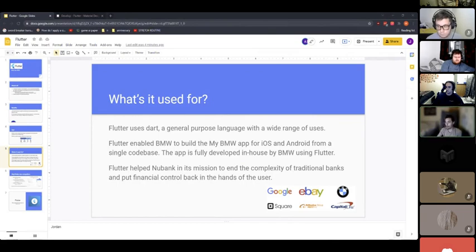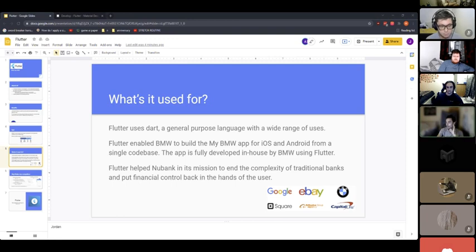You write it once and then it can be exported to different platforms. Nubank, which is a bank in, I think, Latin America, and it's similar to Revolut or Monzo, where it's all online. They use Flutter to build their app.